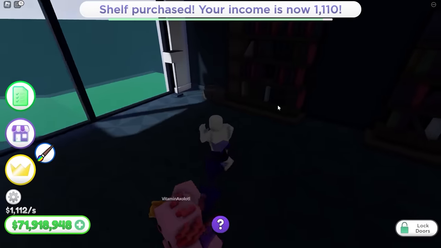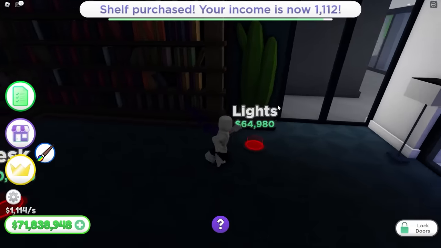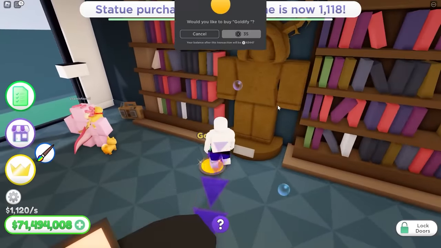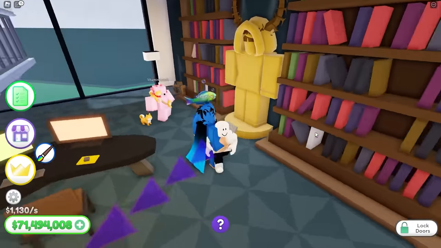Oh, we got music. Is this music gonna get me banned? Turn off! Stupid music. Anyway, let's build a shelf, some lights, a desk. Oh, this is my office. I got a statue. I can goldify it. Okay. The developer is stealing all my money. Wow, look at that. It's all gold now.